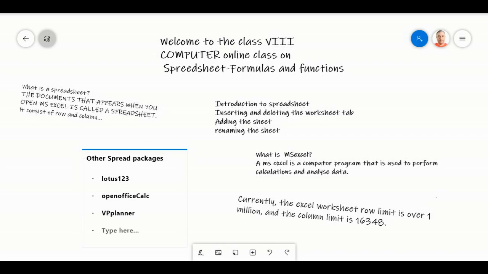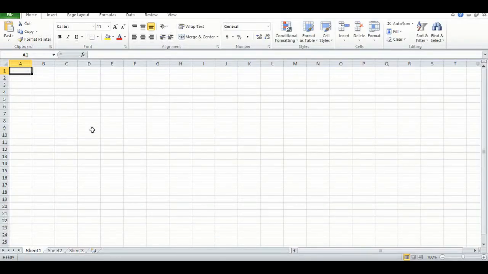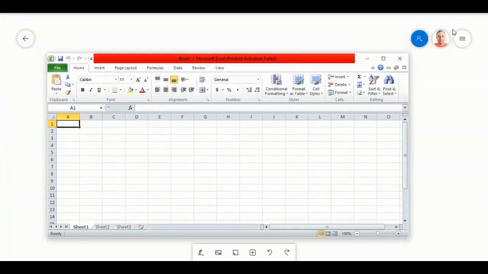Look at the window over here. The window is showing the rows and the columns. So this is the Excel spreadsheet window. It consists of rows and columns.